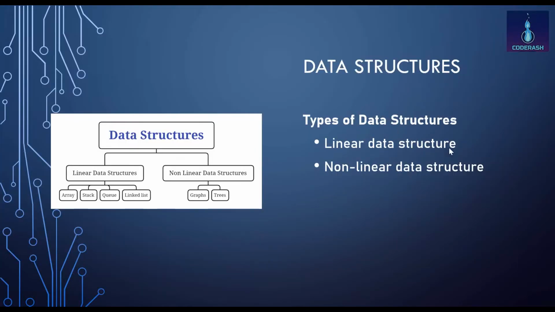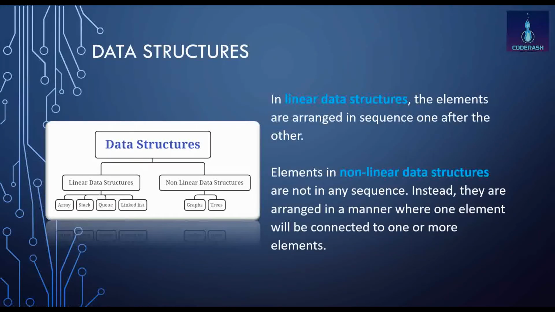The non-primitive or custom data structures are further divided into two types: linear data structures and non-linear data structures. The linear data structures are the structures where the elements are arranged in a sequence one after the other. While in non-linear data structures, there is no sequence as such. Instead, the elements could be arranged in a way that one node is connected to more than one node. Now that we have a basic idea of what data structures and their types are, in this video, let us write some custom linear data structures in JavaScript. Let us begin with stack.